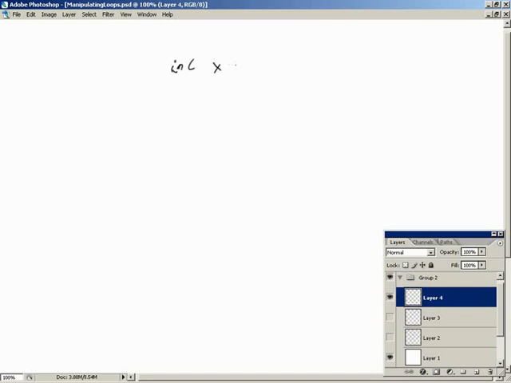Int x equals 1. Int y equals 1. And then let's come down here and say, which way do we want to do this? For loops, while loops. Could almost do it for loops, and then I'll have to initialize outside.